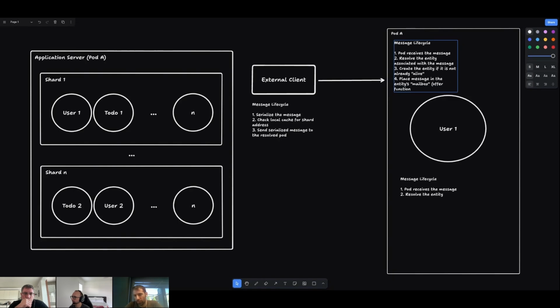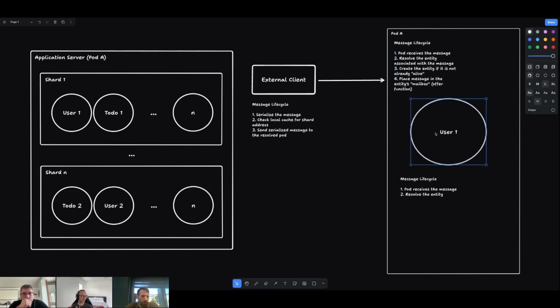And basically placing the message into the entity's mailbox in this case will immediately cause the entity to start processing that message, right? Because we're telling it. Not really. It depends on how the behavior is implemented, because calling that offer may just be putting the message into an in-memory queue, and there is an active fiber draining messages from the queue. So the act of putting the message into the queue is not the same as processing it.